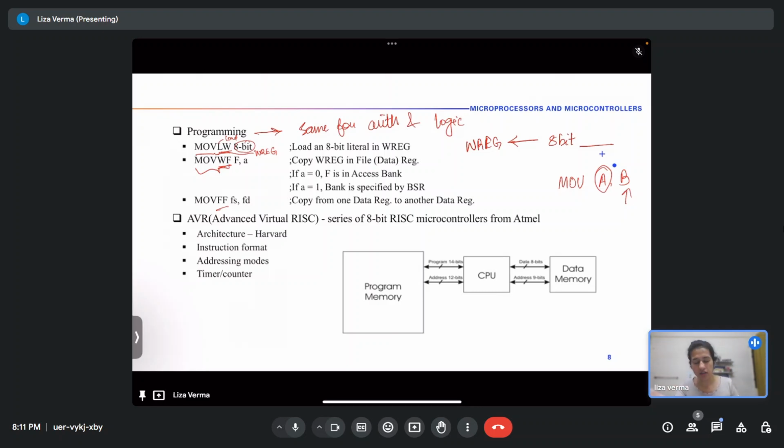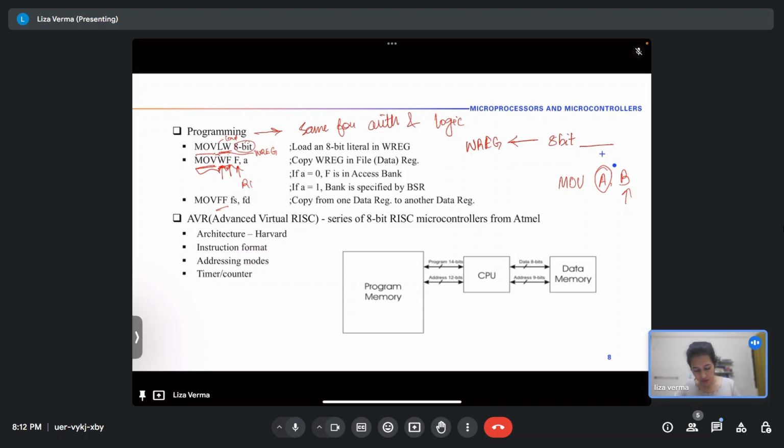The instruction itself is self-explanatory to the processor that this moving of contents, copying of content, is between the working register and your file register, which is your memory. This file register can be R1, R2, whatever. Whenever it is LW, it is load with the working register. This is not all of it, but it will give you somewhat of an idea of how the instructions are written.